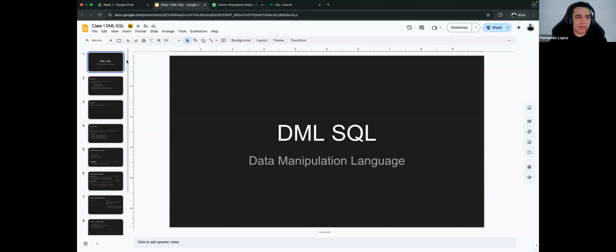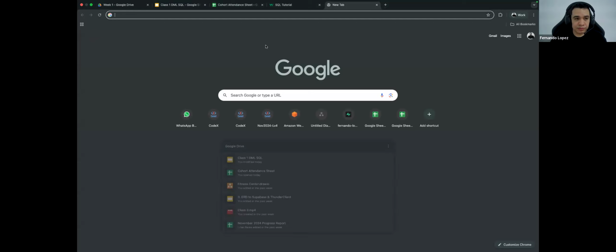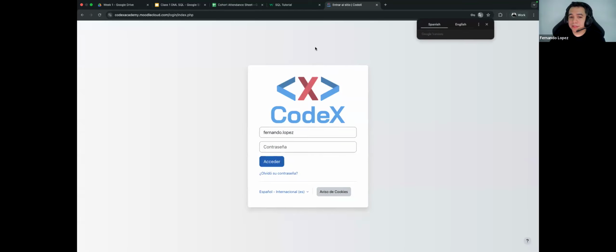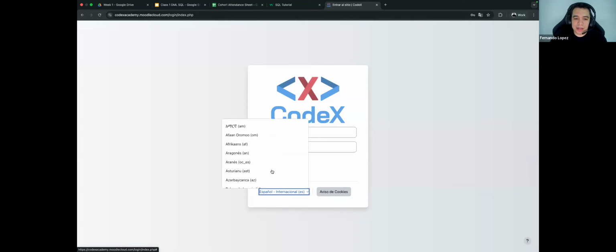Okay, so for this week, guys, let me open Moodle. For this week, we're going to start practicing on our databases. We're going to be talking with the database a lot. We're going to use SQL, and we're going to create our first instance in AWS. Tomorrow, when everybody is in class, I will be giving you access to my organization. So you're going to have a username in my organization. Right now it's running slow, but don't worry, Moodle always gives us a headache.